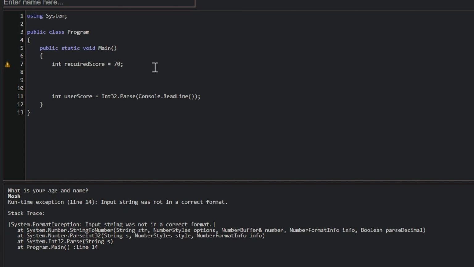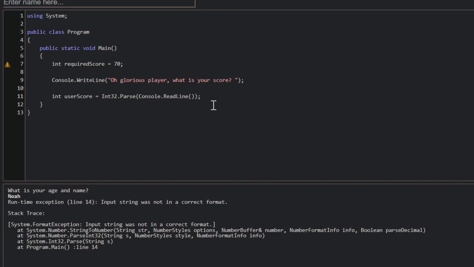Okay, and then what we would do instead is let's actually have a console prompt, Console.WriteLine, where we can tell it, oh glorious player, what is your score? Asking for our score. So that'll write that prompt right there asking us for our score. We'll actually put in our score and I'll give it to user score.